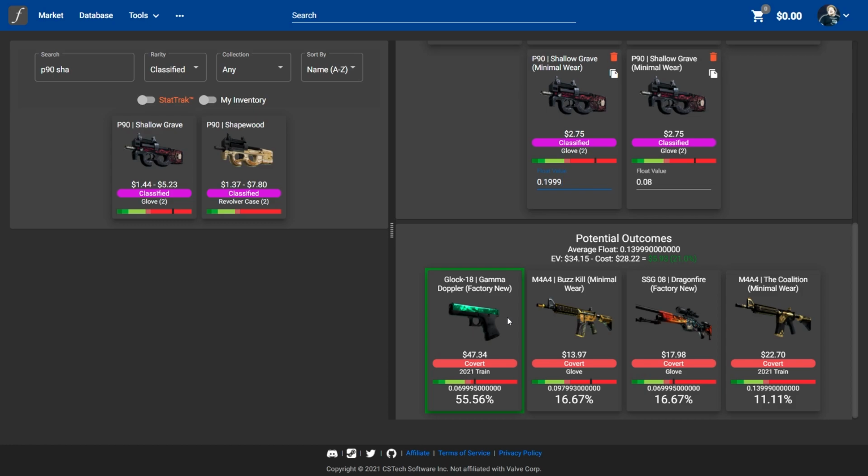This is, by the way, also the case if you open the 100 stars train package, but don't do that because the skins are worth dog shit. The M4 in Battle-Scarred is worth 3 euros and it's very likely to get it still, even though it's only a 16% chance, or the Glock in Field-Tested is like 10 euros, I believe. Don't open the 100 stars train collection.